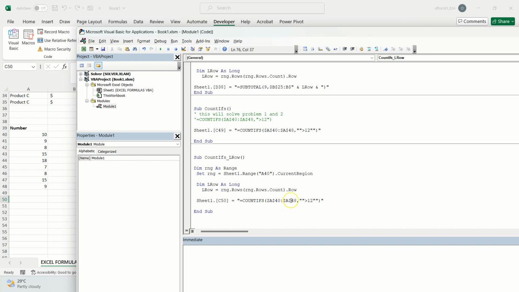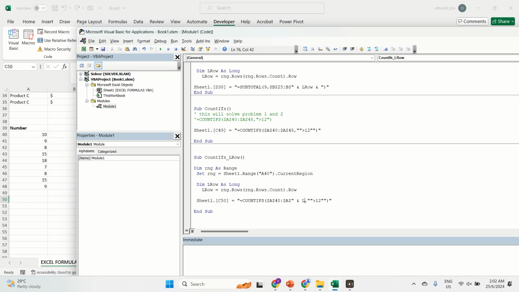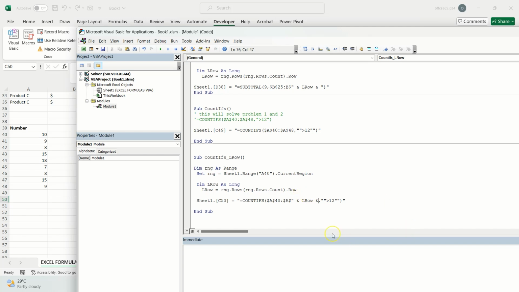So as for what am I changing? Okay, it is N, right? So I don't want the 48, I want the concatenating it with the L row, right? And then N, right? The N expression.